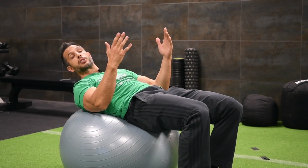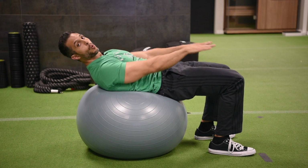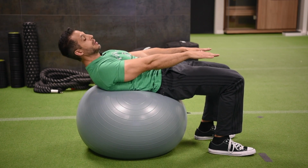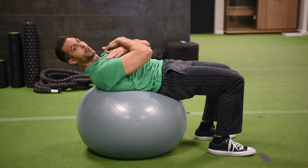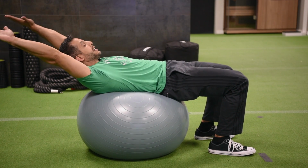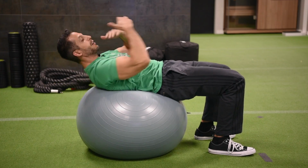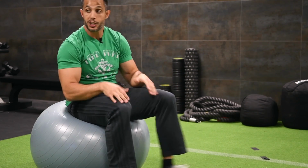Here's another little tip. If my hands are facing forward, it's shortening the lever, so it makes it easier to do. If I put my hands on my shoulders, a little bit more difficult. If I want to make it really hard, extend your hands over your head, really lengthen the lever, increases the resistance, so now I don't have to hold a weight on my chest.